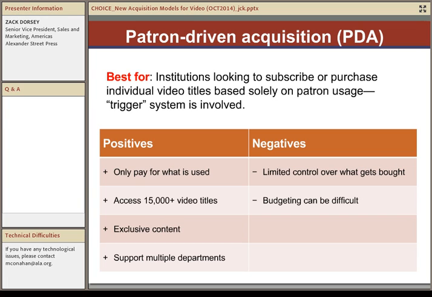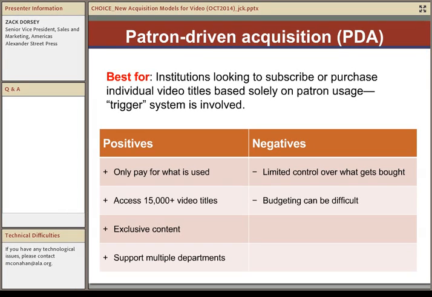Similar to EBA, the common thread is that you are able to support multiple departments. You're not making those tough choices at the end of the year when you have some purchase money left over or a subscription budget you need to spend, wondering who's going to get lucky and who's going to be left out. This is a very democratic way, not just for the students in the library to decide what gets purchased, but also to spread that out across who gets library funds, in terms of different departments and groups within your institutions.